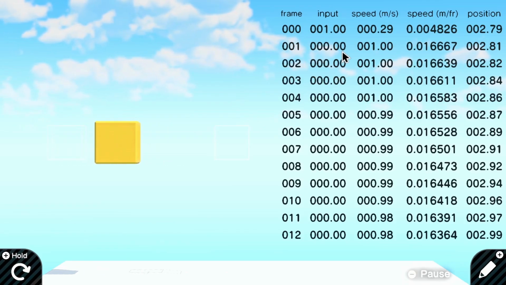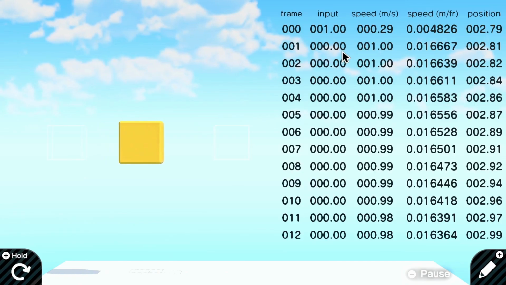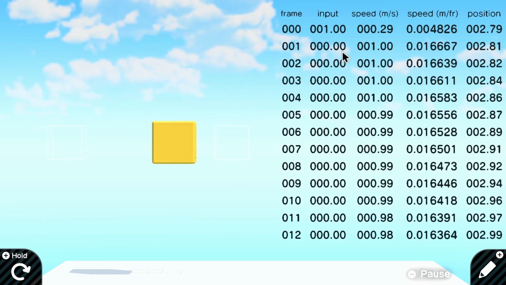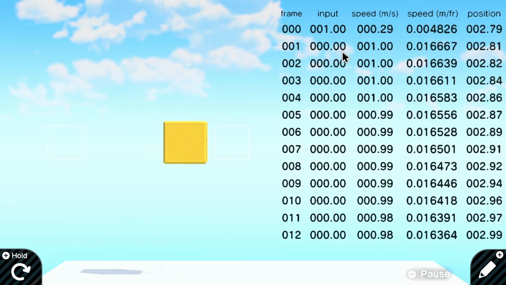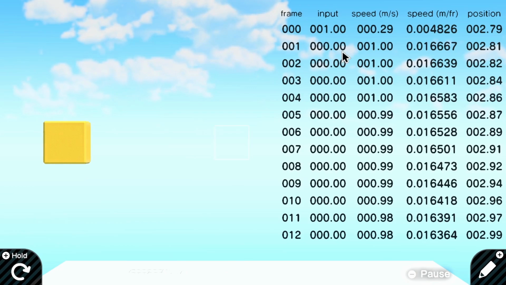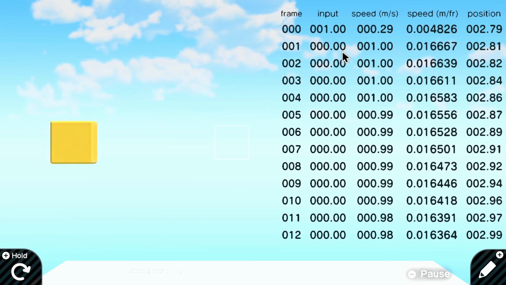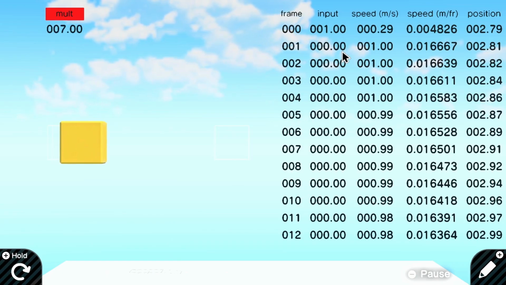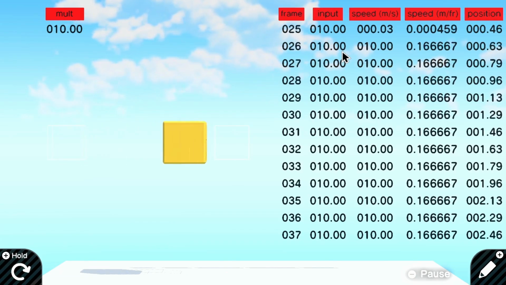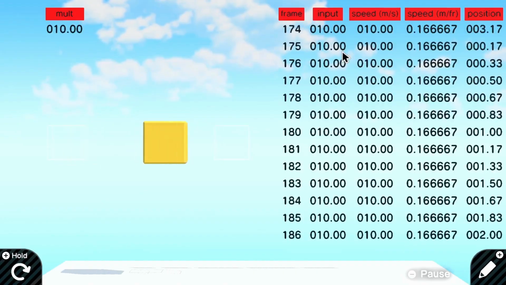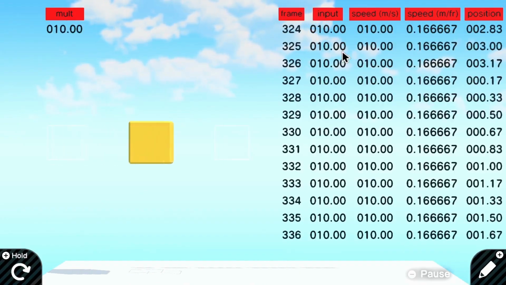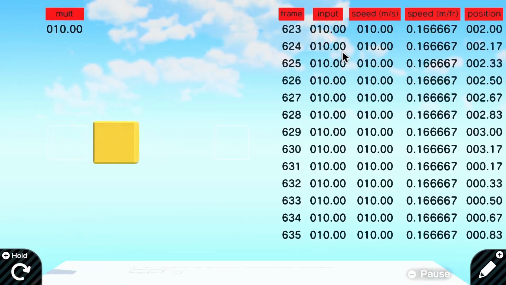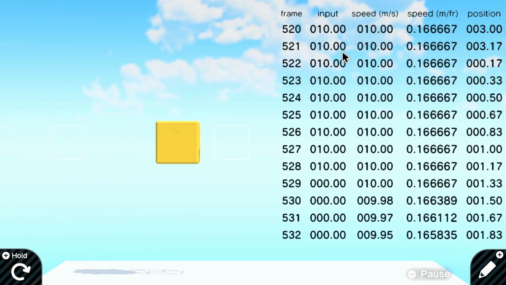Now, you might think that what the moving object does when it sets speed is that it sets its speed to the input. Now, that is kind of right, but not exactly right. Because let me give you another example. What if it's moving at 10? So the speed is going to be 10, or it's going to slow down a little bit. But what if it's moving at 10? Then I send a negative input to it, like that.